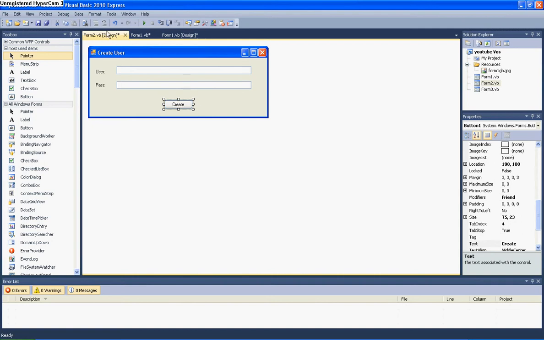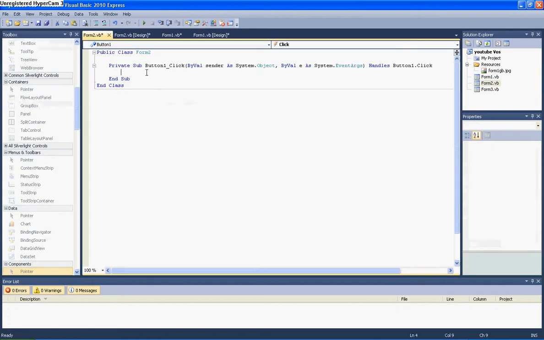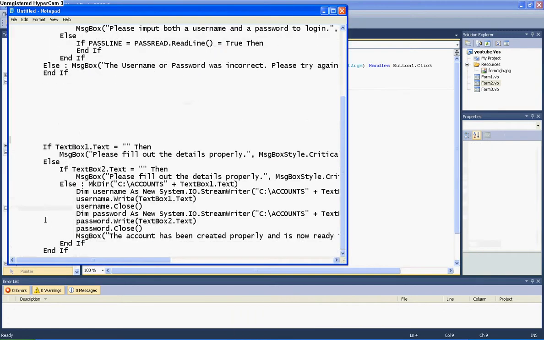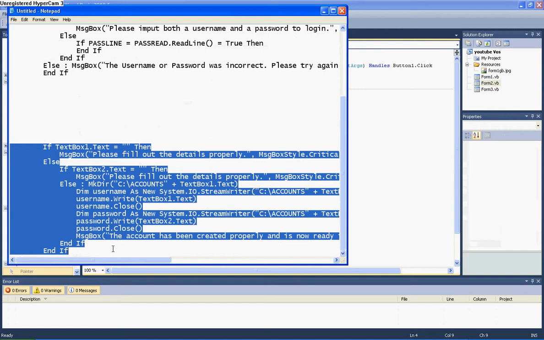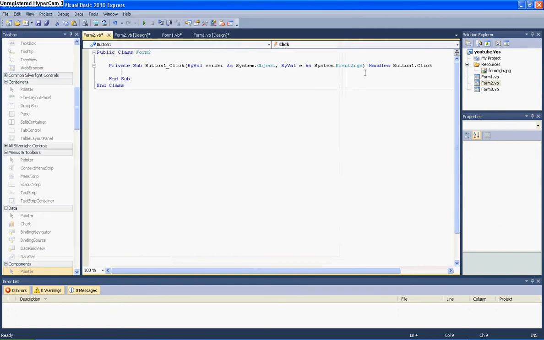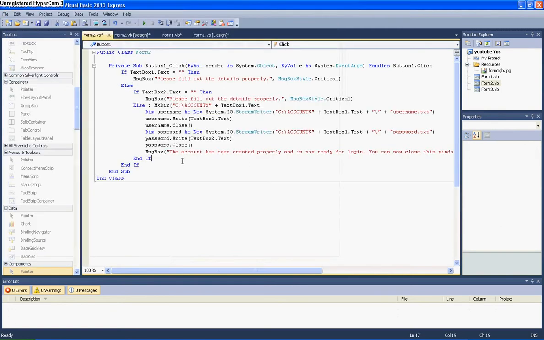Right, just going to save the form, double click on create, and where it says this, you just import the second section of code I'm going to put in the description.